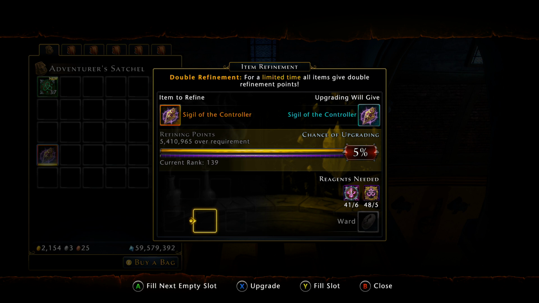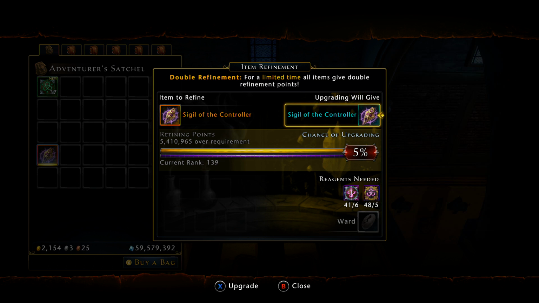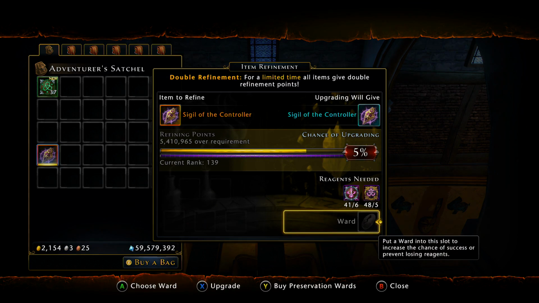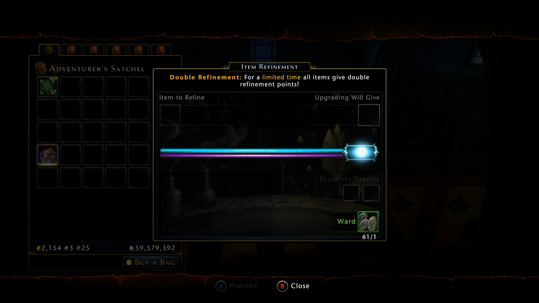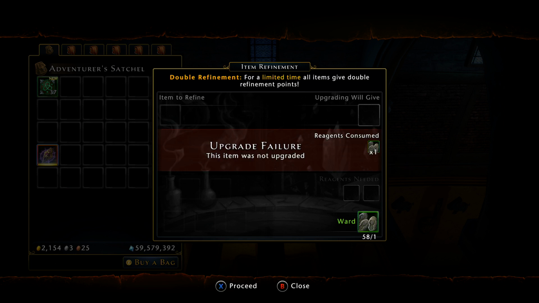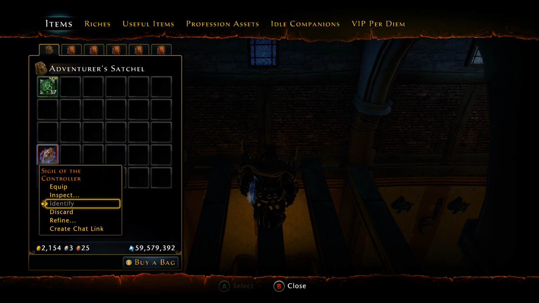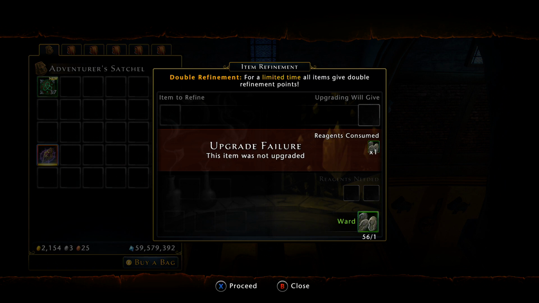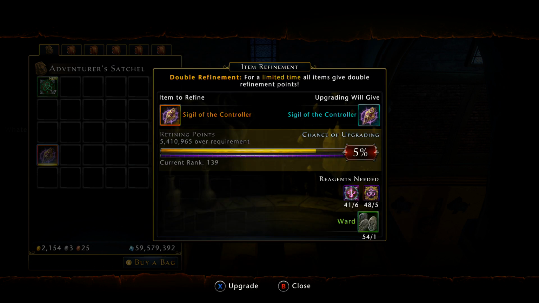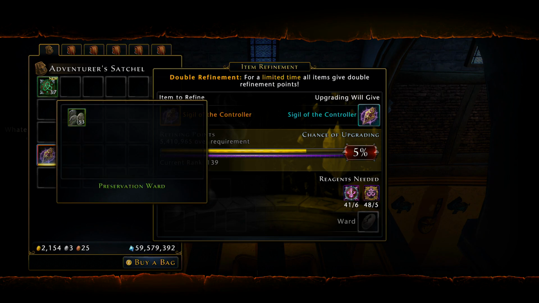And now we have a 5% ratio. Let's see if we can pop it, if it's gonna let me. Oh wow, we almost discarded it. That would have been nice. So plop your wards on there, and we do have a 5% ratio. So let's go ahead and see how long this takes. Gotta love those 5% ratios. It's not horrible, but sometimes it could take a lot of preservation wards.